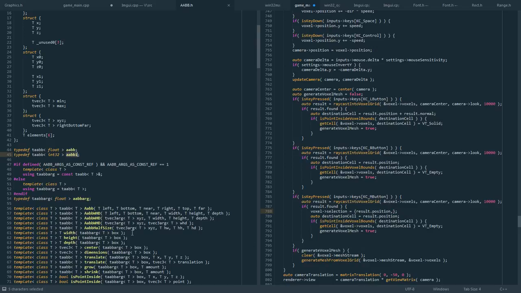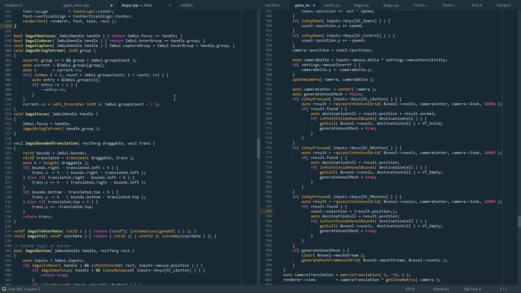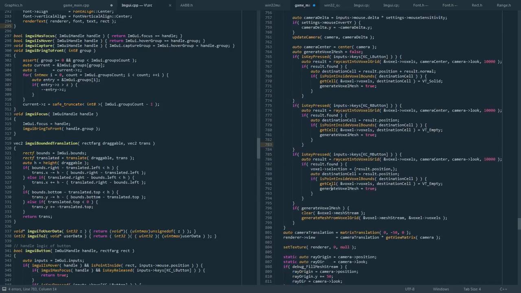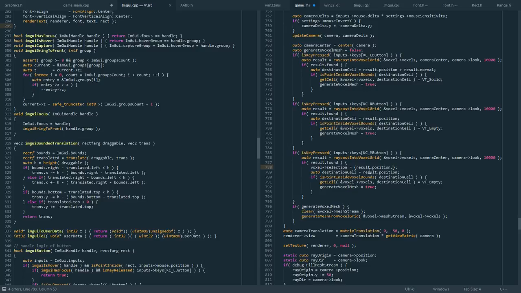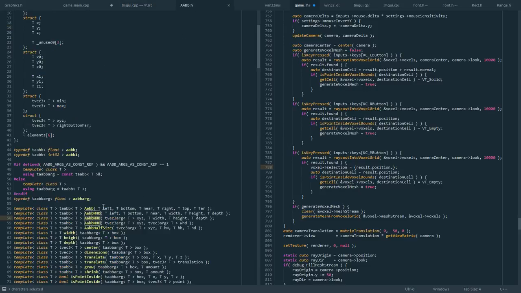Let's see. So we want to define the bounding box using the width, height, and depth.